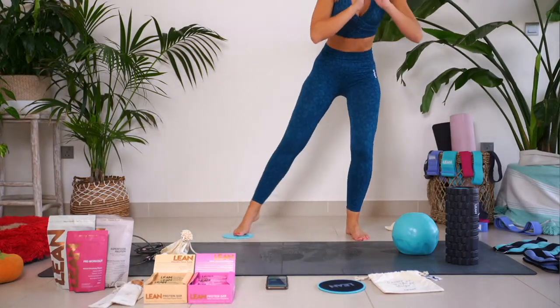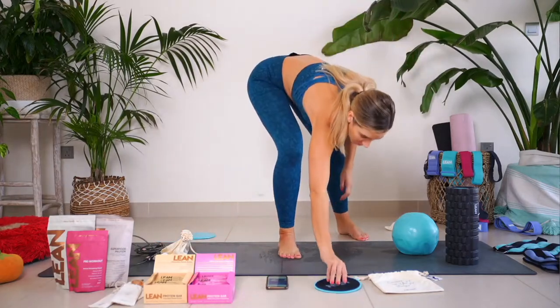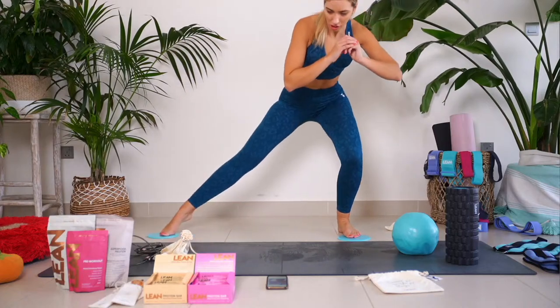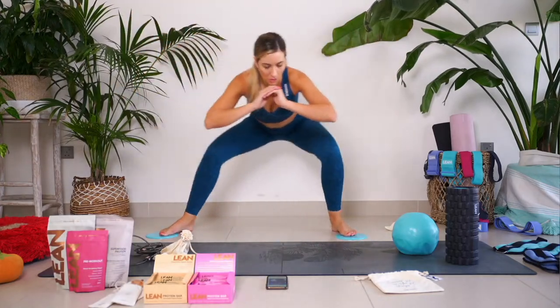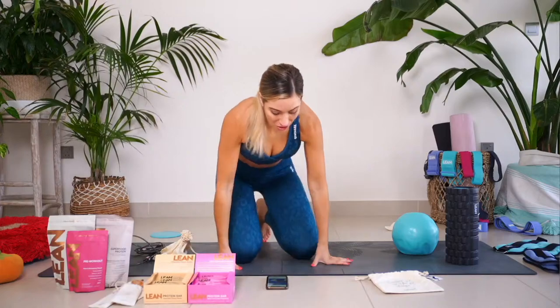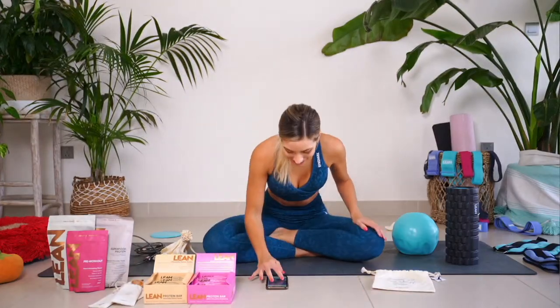I was doing a beautiful move the other day. You can do your sliding to the side, but this is one of my favorite new moves. It takes a bit of getting used to, but you come across, then you take your body across like that. And it hurts. Trust me, it hurts. And if you combine that with ankle weights as well, you're in trouble. Okay, so that's your sliders.